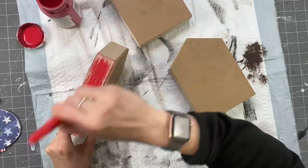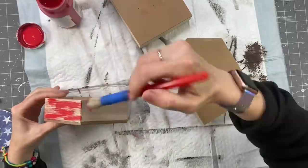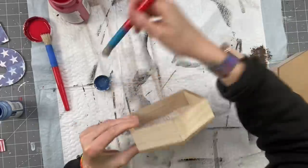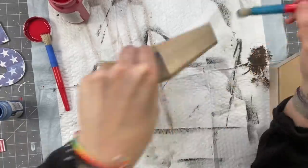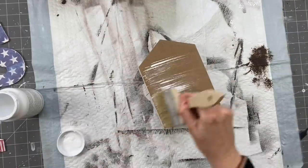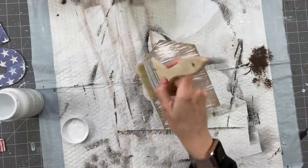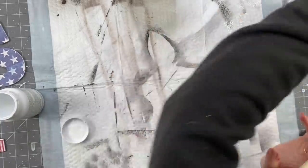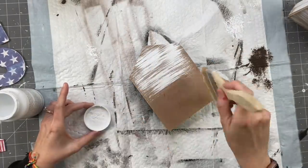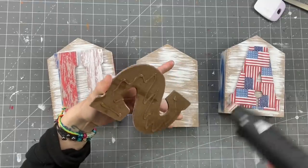I'm going to go ahead and take Crimson Ocean and white, and we are going to distress the outside of our houses, making sure not to get that back piece here. I chose not to do the inside of the houses because the letters were far too big to fit in there. So taking some white chalk paint, we are going to just do a messy coat on here. I thought about doing lines for a shiplap look and then decided against it afterwards. You can also make these reversible if you want, or just put shiplap paper on the inside.